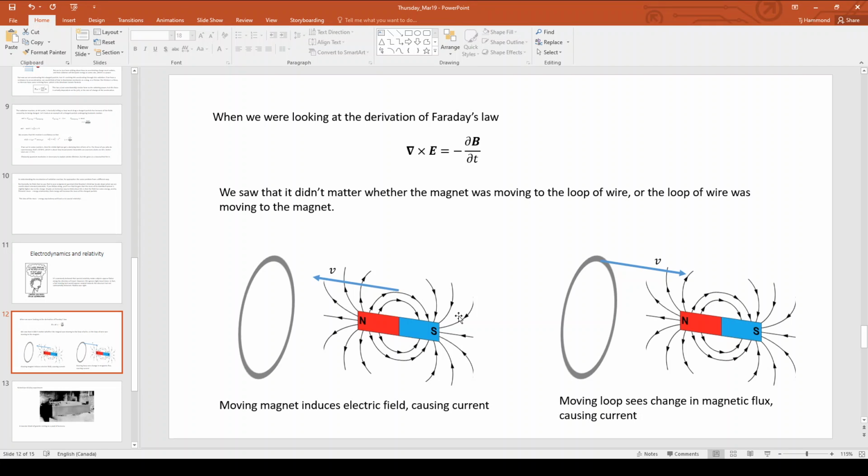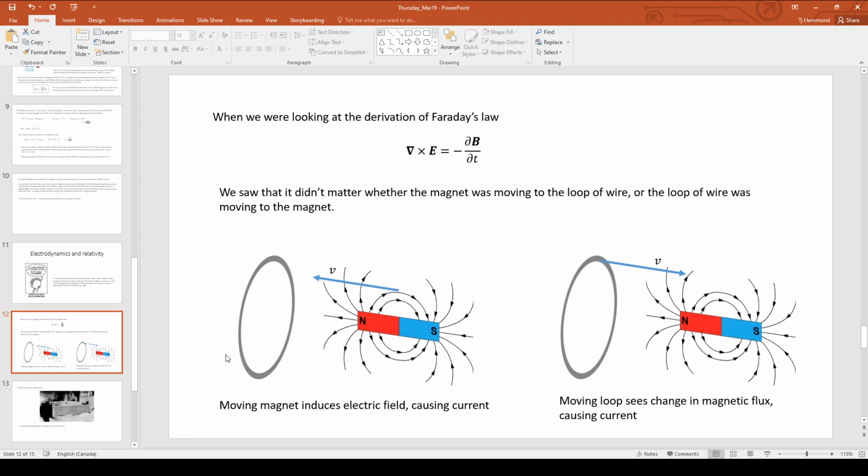And so he frames this as kind of the basis for special relativity: it doesn't matter what's moving. If the magnet is moving towards the ring or the ring is moving towards the magnet, it has to have the same physics. Although people in different frames, in the frame of the magnet or the frame of the ring, will come up with different physical reasoning as to why you get this. But having two different explanations for the same thing probably means that there's some link between these two. And that's his basis for explaining how special relativity comes about.